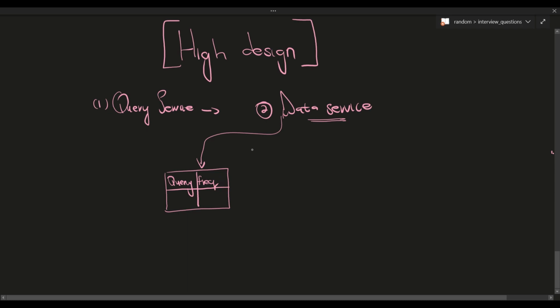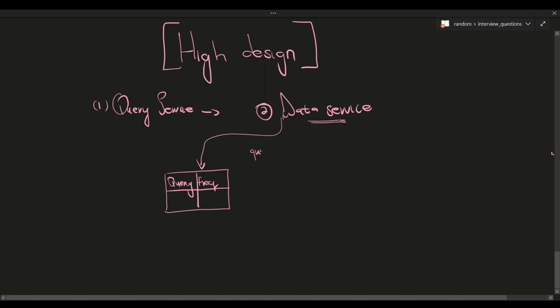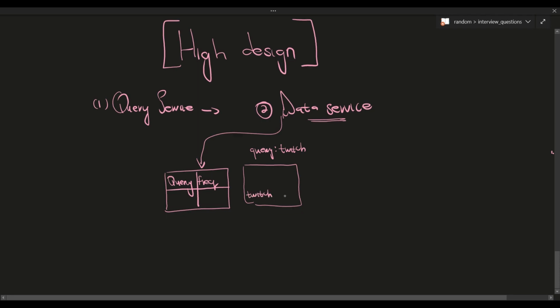But let's assume that we get the first user, and they search something like Twitch. Our table will be populated with the query Twitch, and the frequency will be one. So this frequency keeps track of the number of times the query has been searched.